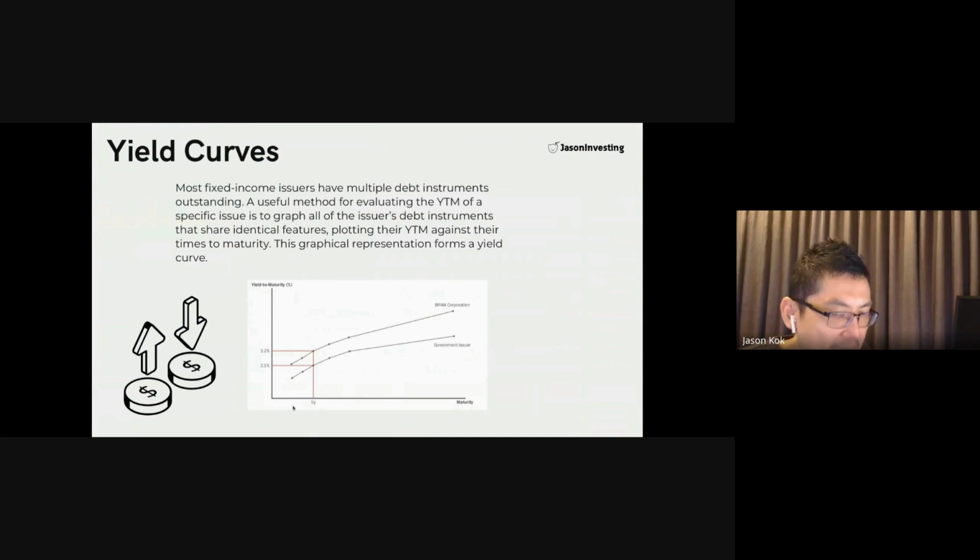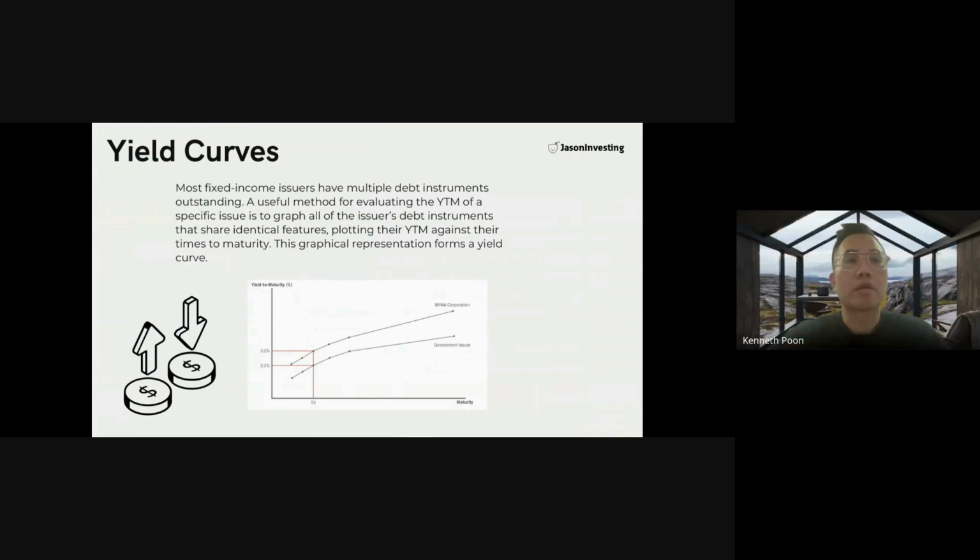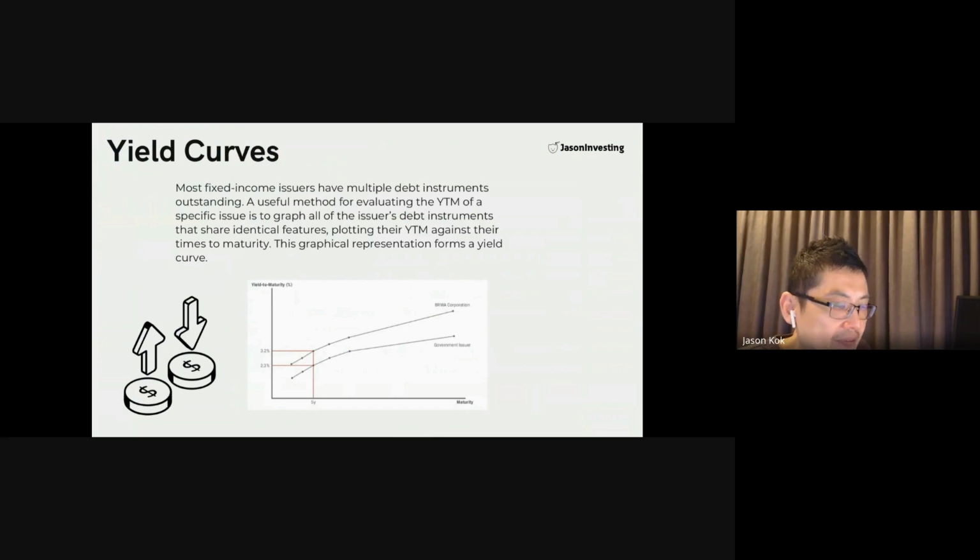Do you know bonds have different maturity? For example, a government can borrow for a 5-year bond, a 2-year bond, 1-year bond, 10-year, 20-year, 30-year bond. So for all these different maturities, the interest rate would not be the same. Most of the time, it will not be the same. If this is the maturity, so this is the lower maturity, and we'll just increment it. And the yield to maturity, which is the R, based on the market price of the bond, like you said before, depends on the demand and supply, which implies the market interest rate would be a different rate.